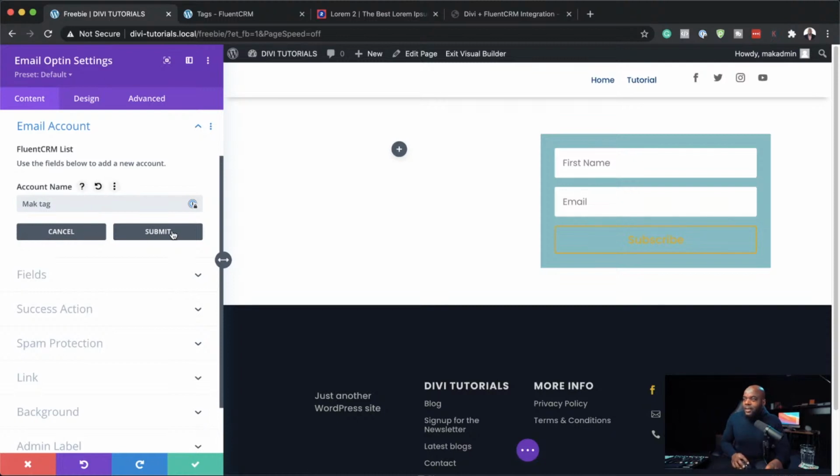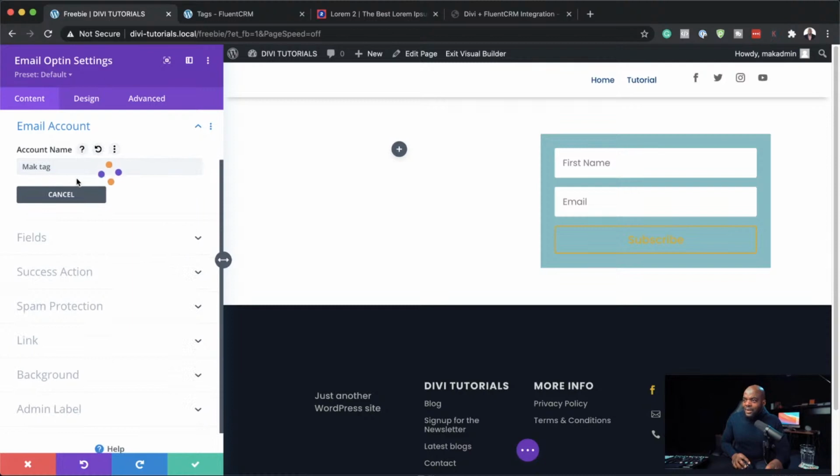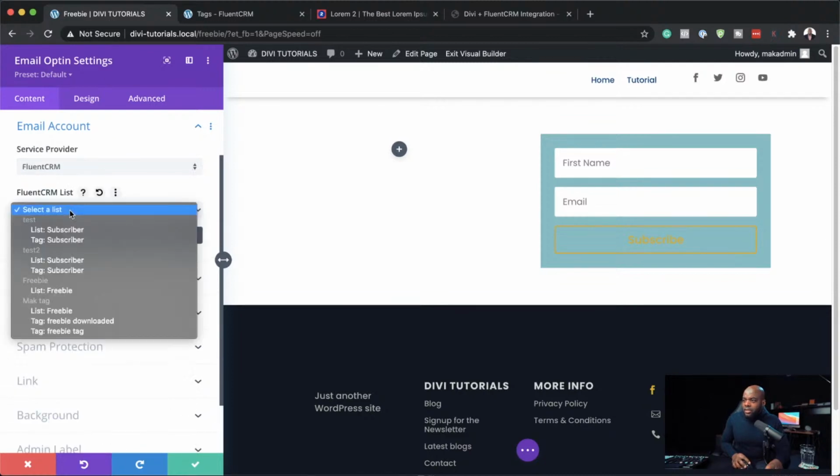So let's submit our account name. So over here now, you notice that you have now a tag. Okay, so we have the list that we had initially, and now we have a freebie downloaded and a freebie tag, which we just created.